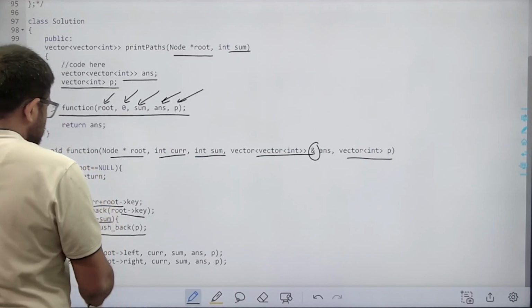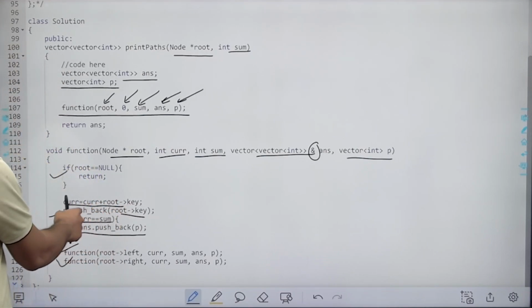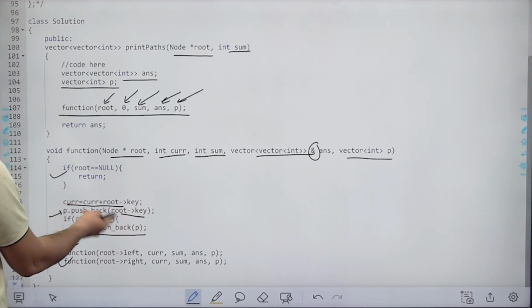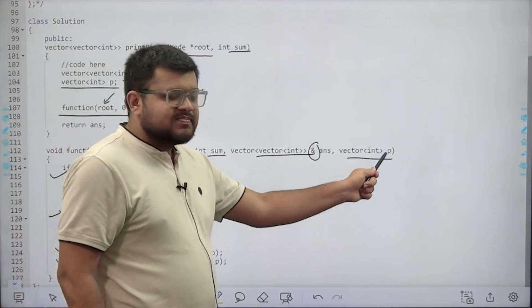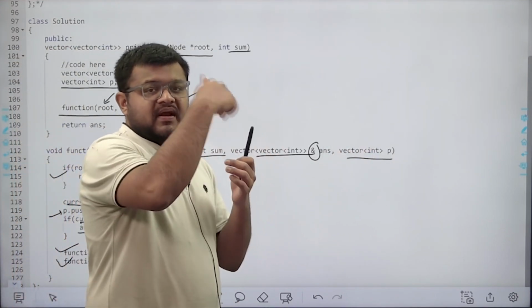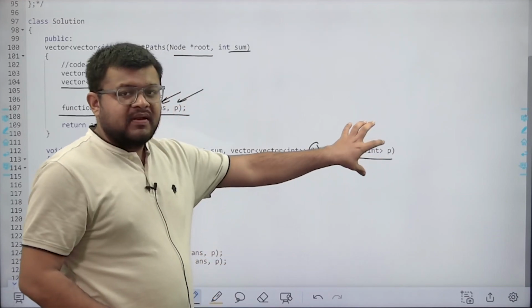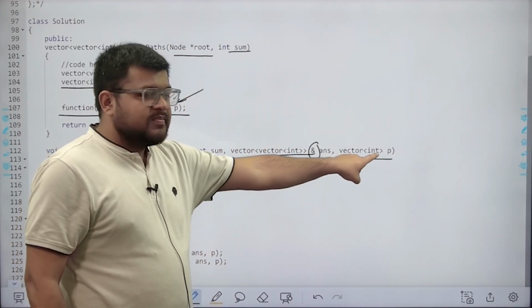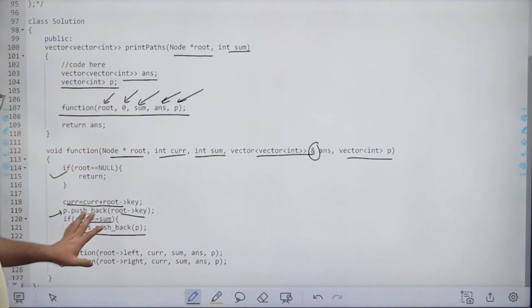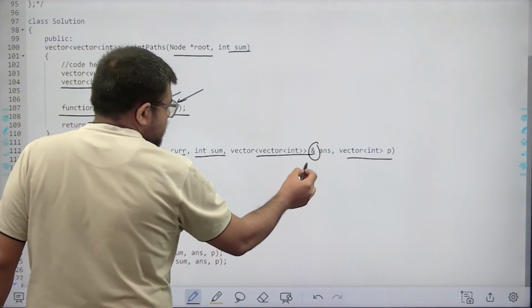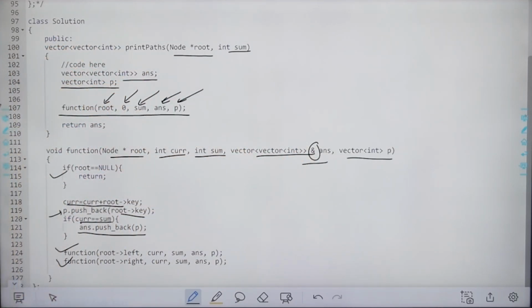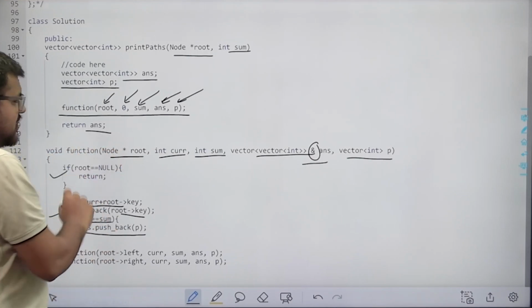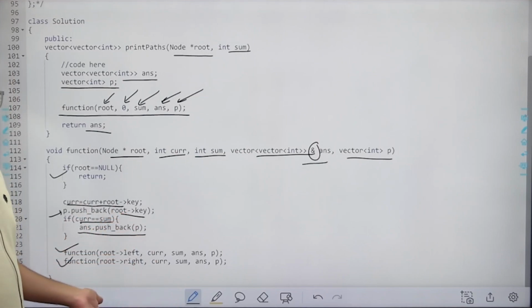Also, one more thing, here you see I am pushing this root key value into my vector, but I am not popping it out during backtracking because there is no need. Why? Because I am passing this by value. So when it recursively backtracks to the previous function, it will already have another form. Because this is passing by value, not by reference, even if you do not pop out, it's fine. But this answer vector you need to pass by reference, because this was declared here and you are returning it from here only. So I will explore all the nodes and then return the answer 2D vector, which will contain all the paths explored whose sum is equal to the target sum.